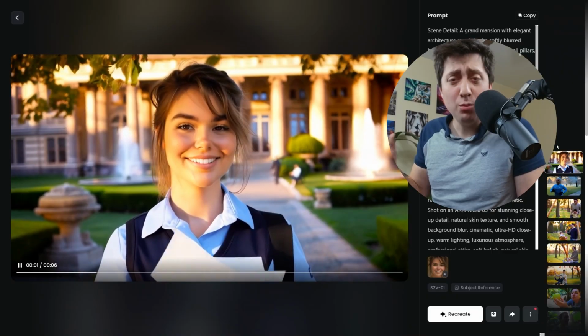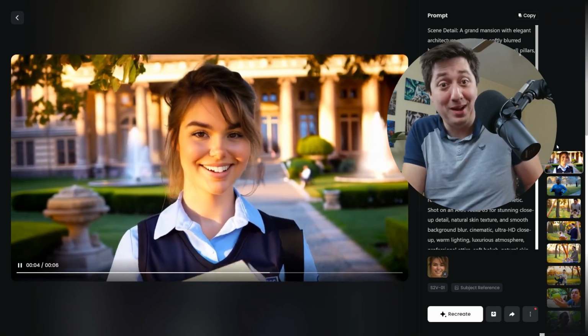I think it's a charitable interpretation of the body type, not perfect. I think he's a little stronger and buffer than he comes across in the reference image compared to the video, where he looks very, very fit. Obviously, he's jogging, and the woman here is maybe a little skinnier than she might have looked in the actual reference image. I'm not sure it's a perfect interpretation, but there's not a lot to go off of from the reference image, and really focusing in on her face, I think the likeness is pretty good. You'll probably find something similar if you upload pictures of yourself. It'll do a pretty good job kind of recreating what you look like in the details of your face.